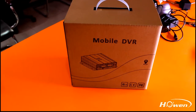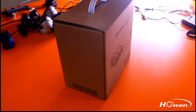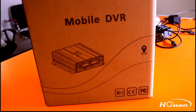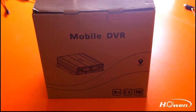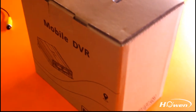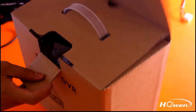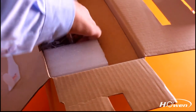As we can see, this is the packaging of our mobile DVR. From the layout, we can see different kinds of certification marks on the box, such as E-mark, CE, FCC. Inside, when we open the box, we can see the mobile DVR is well protected by the foam and the accessories box.